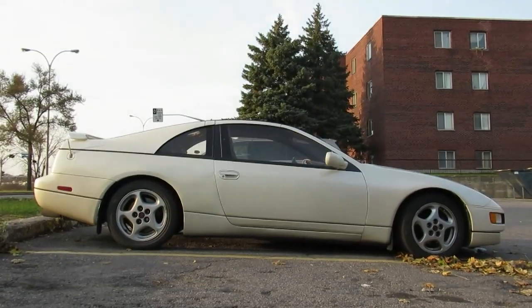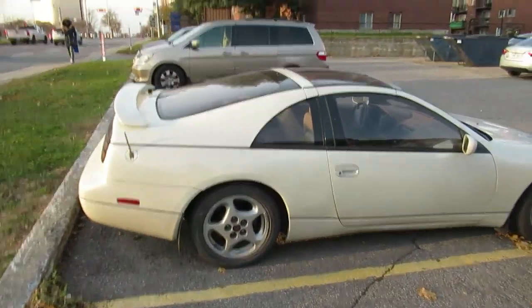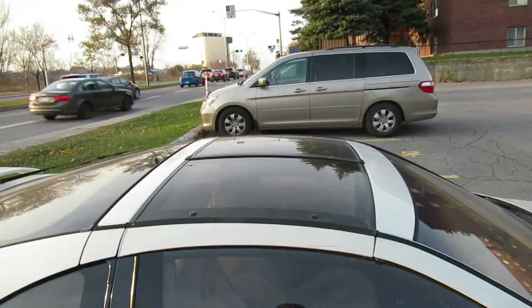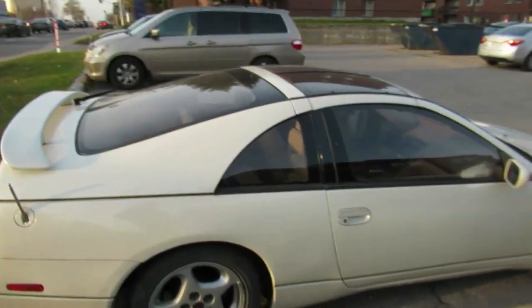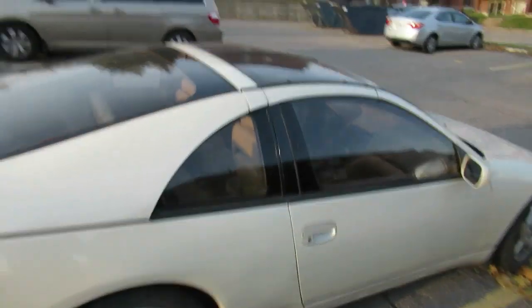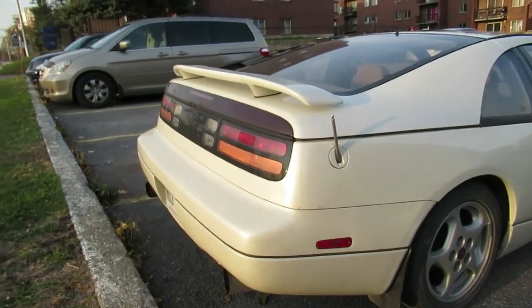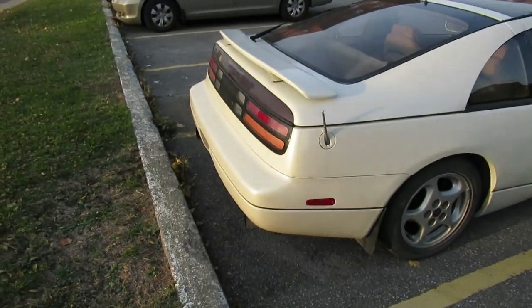Beautiful car. One of the neat things about this car — there were a lot of cool things — at the time it was made, which was very futuristic, was this whole roof that was almost all glass. I think the T-tops were optional. I'm not a 300ZX expert. There are a couple little bumps over here. Another cool thing was right here at the belt line — between the windows and the door — the line just continues into a separate piece. Even the taillight design with the backup lights and the turn signal lights was very well done, very well executed.